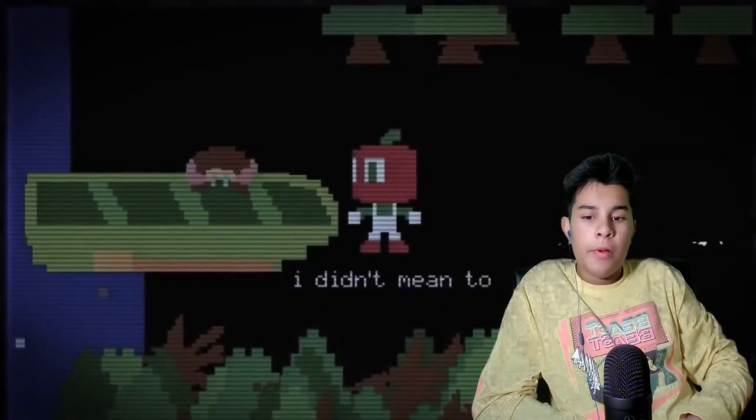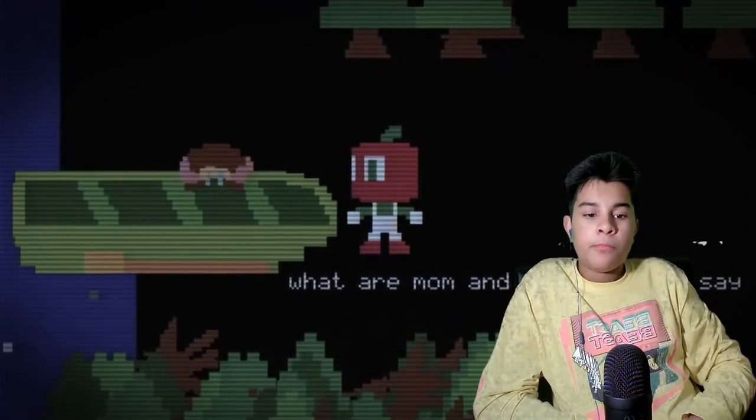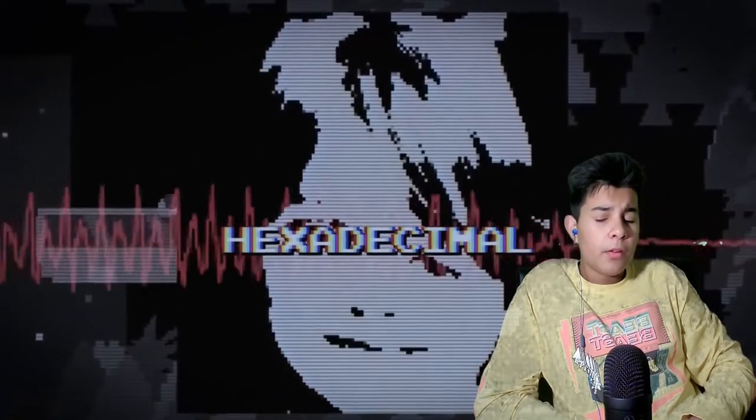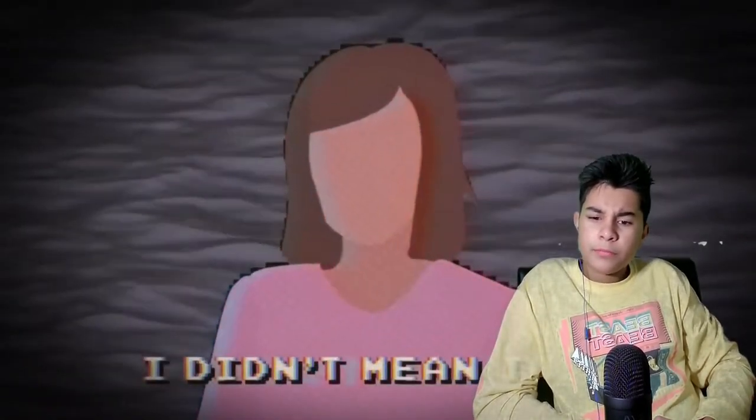She gives us lines like, "I didn't mean to. What are mom and dad going to think? I'm sorry, Lewis." Followed by a reversed message in hexadecimal over an image of a boy. Hexadecimal, which translates to Lewis. So clearly Lewis is our 10-year-old victim. But the scary part is that it appears this girl, his sister, was the one that pushed him. Why else would she be saying, "I didn't mean to"? It also seems like the shadowy figure was the one that drove her to do it.